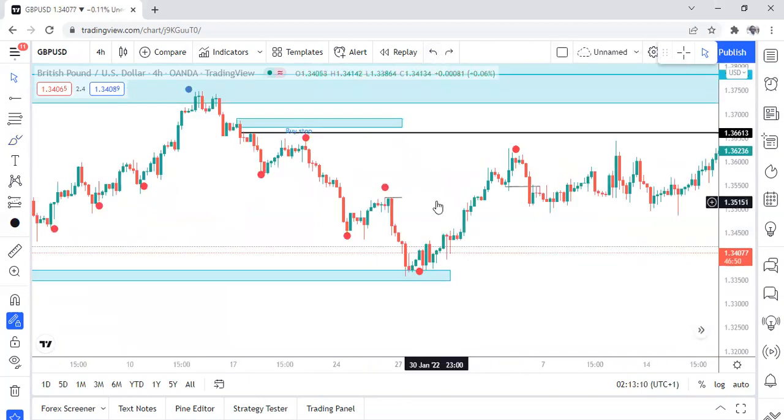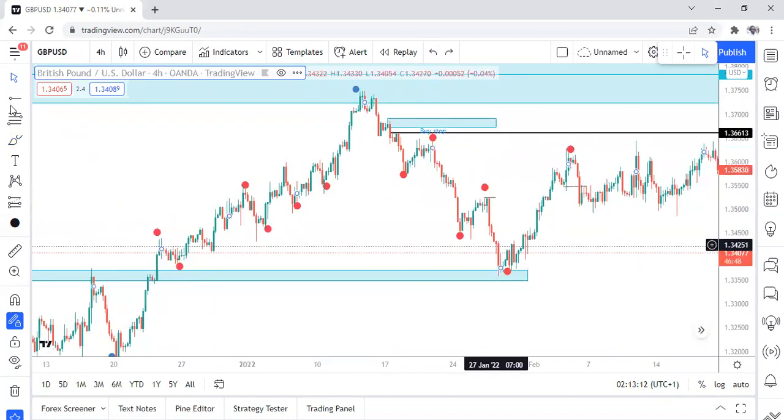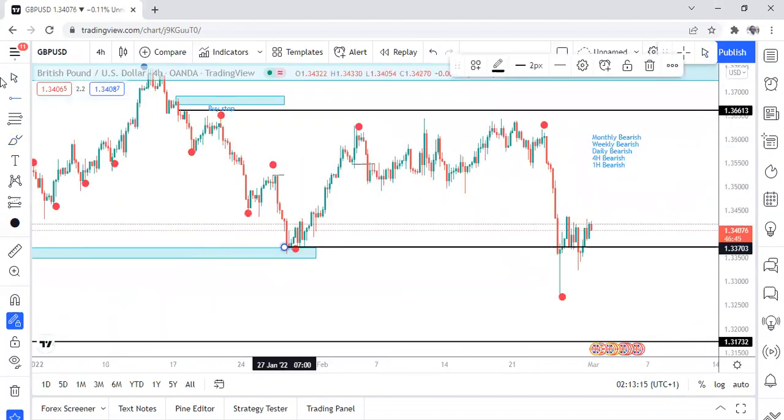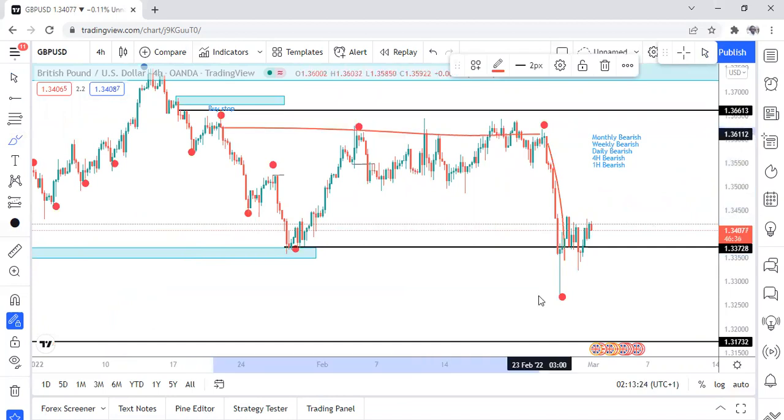All right, sorry about that. So this is it. The 4-hour is now bearish because it came down around here. It filled up this IFC, or institutionally funded candle. Some of you, if you don't know, that means you have to look out for my courses and all those things. So it came, it broke structure. Daily is bearish, 4-hour is bearish. So what are we looking for? We're looking to sell this currency.